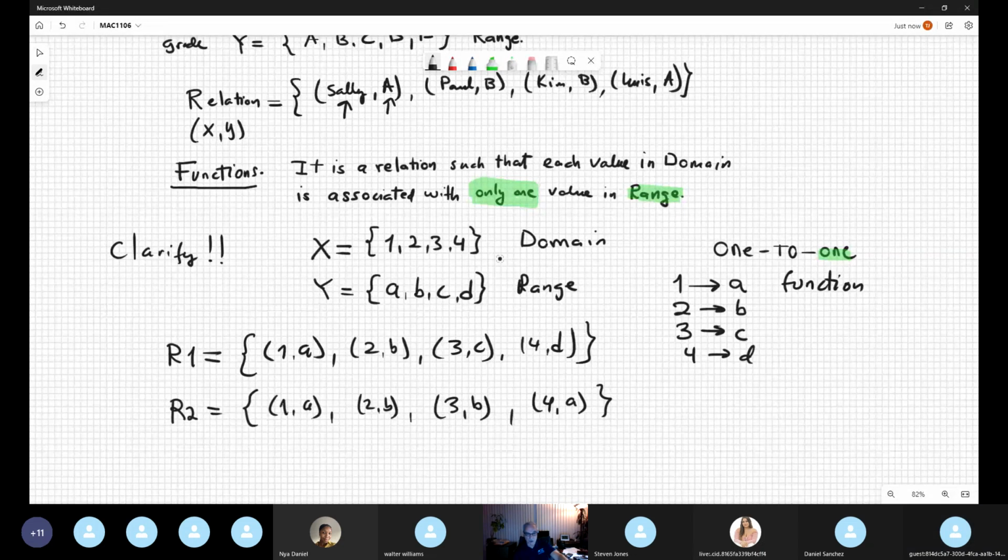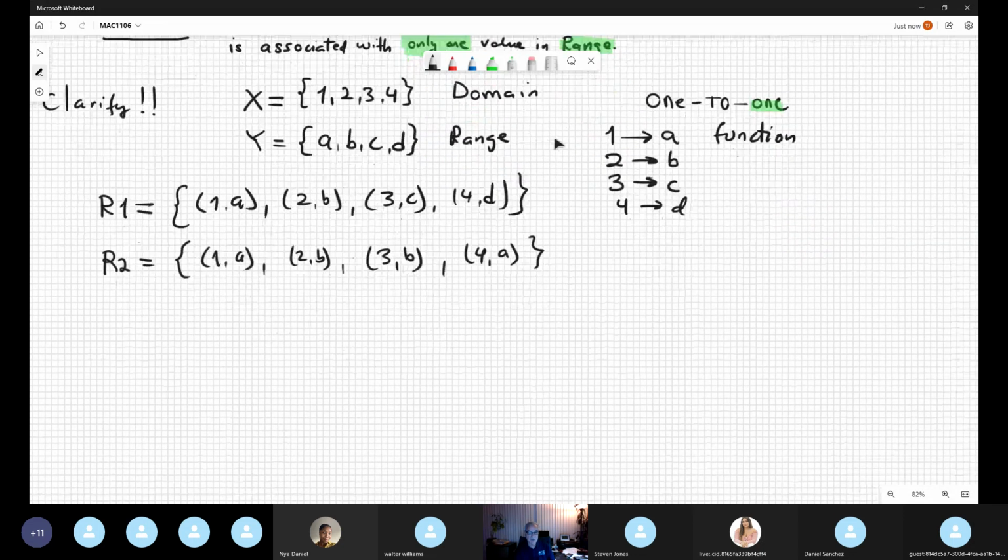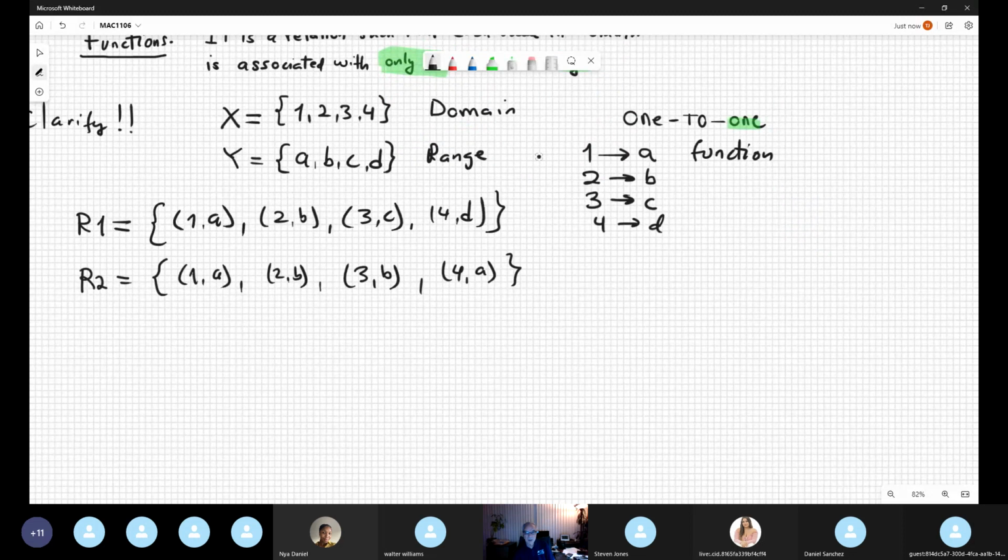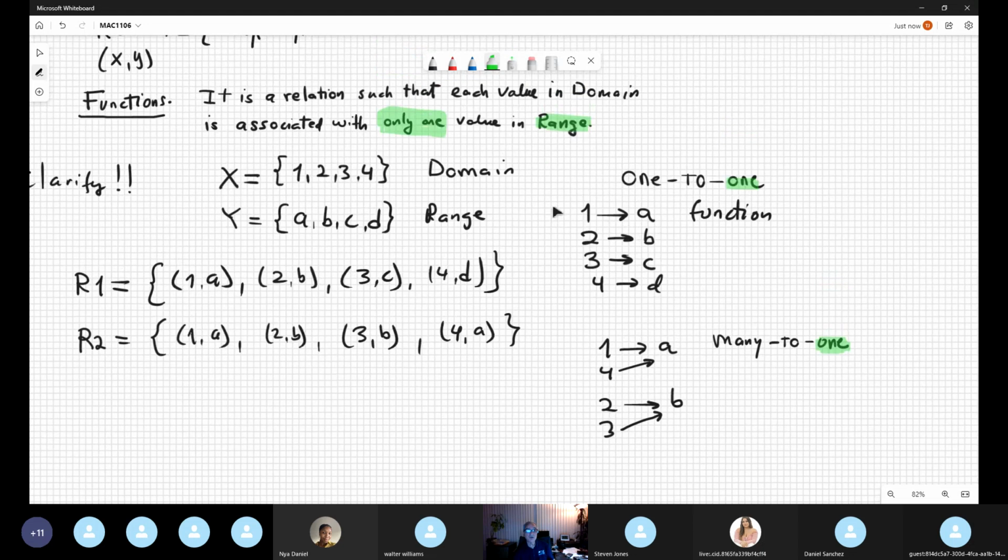Okay, suppose you don't know. No problem. Let's do the arrow diagram to clarify this idea. 1 is associated with A, 2 is associated with B, 3 is associated also with B, and 4 is associated also with A. Something like that. So it is not 1-to-1, but it is many-to-1. Many-to-1. But the important part is not the first part, it's the second part. It's 1. This satisfies perfectly the definition for the function. So we have a function. Bang!